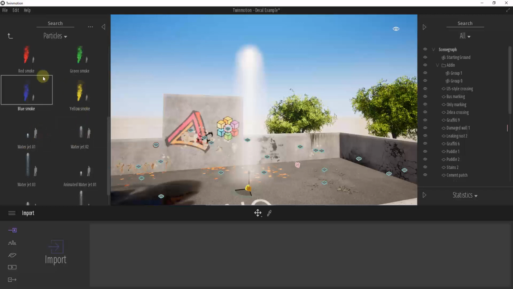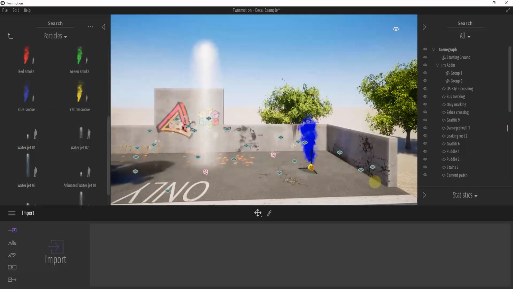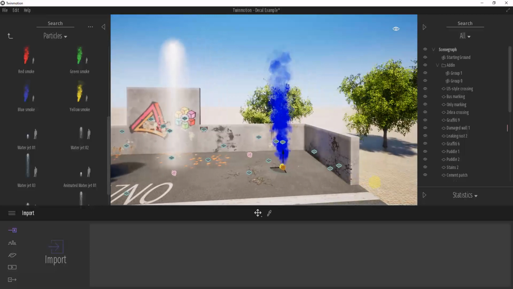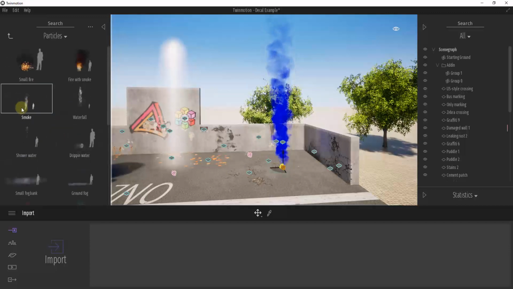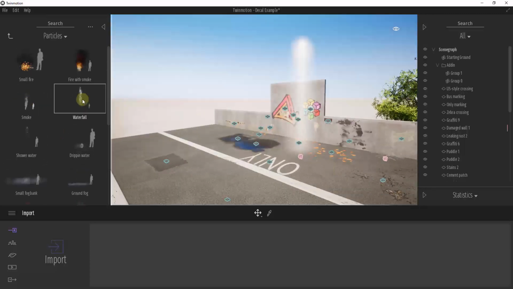You've also got options for multiple different colors of smoke. Those are really going to be situation dependent. I mean, if you're doing architectural visualization, you're probably not going to do a lot with blue smoke, but there are a lot of other applications where having different colors of smoke would be really helpful. I personally find the actual smoke function a little more helpful. What that one does is it actually generates smoke inside of your rendering.